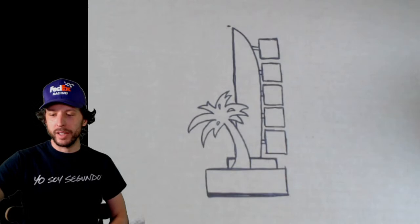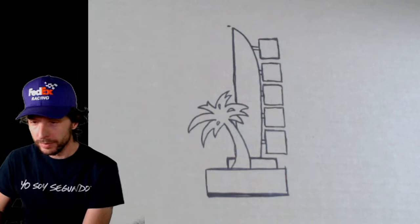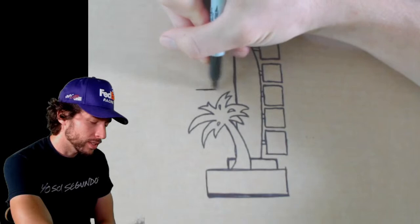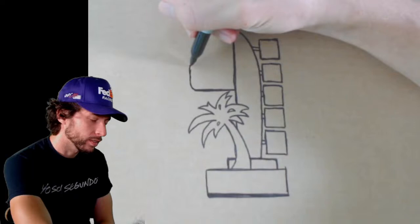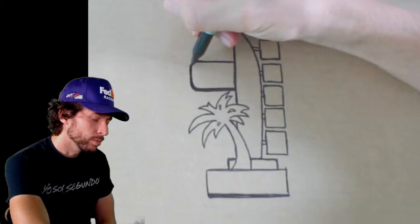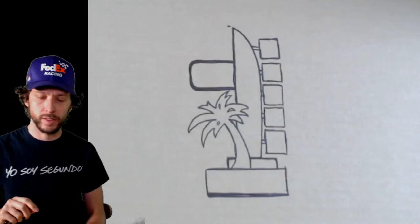We should talk to the artist who designed this trophy — they did a good job. There are a couple more elements here. I want you to draw a rounded rectangle, which means there are not sharp corners but round corners sticking out there. That's where they put the name of the race. You can put whatever name you want on there, but I'm going to write 400 miles since this was a 400-mile race.